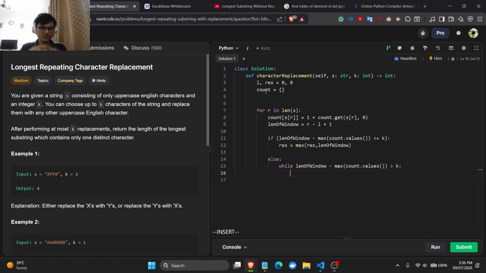what we would like to do is, first of all, we would like to decrement that count because I'm going to go, I guess we'll say count SL is equal to count SL minus 1, because that means it exists.